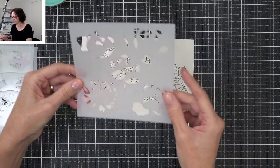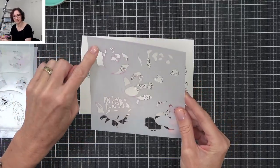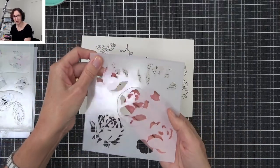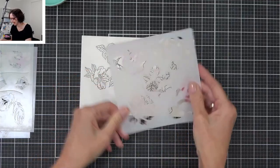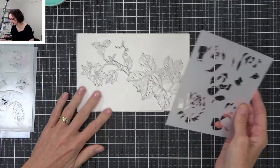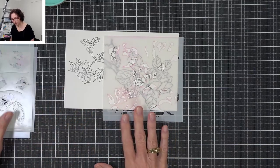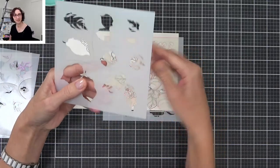But if you're not sure, a good way to start is to look at the numbers. And that actually tells me which way I need to face the stencil, because sometimes it can get a little bit confusing. So this one isn't too bad, but one of my tips is to be gentle on your stencils.